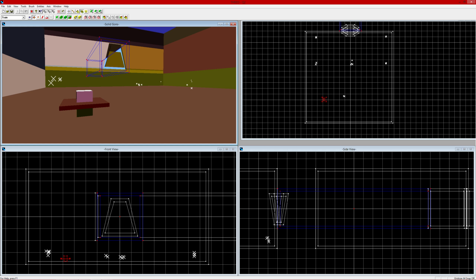Anyhow, let's say you want to use a texture that's 64 by 64. Create a brush that's 64 by 64 on the side you want the texture to appear on. Don't forget that all sides of your brush get the same texture. Now set the grid size to 64 and zoom so you can see the grid lines. Move the brush so that it's close to where you want it.